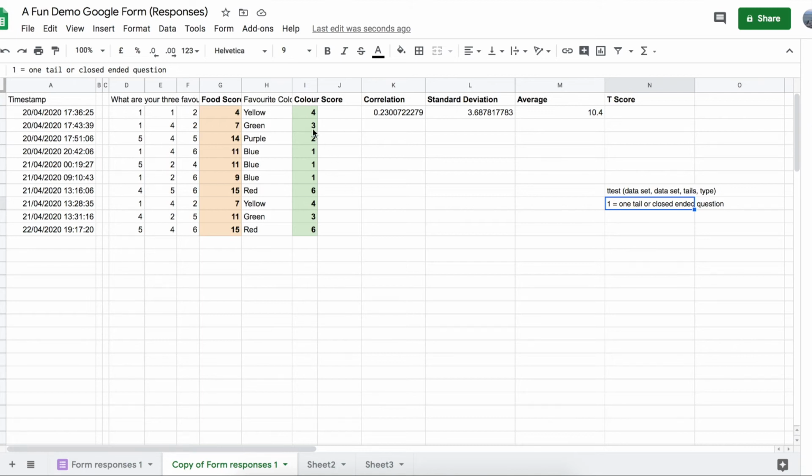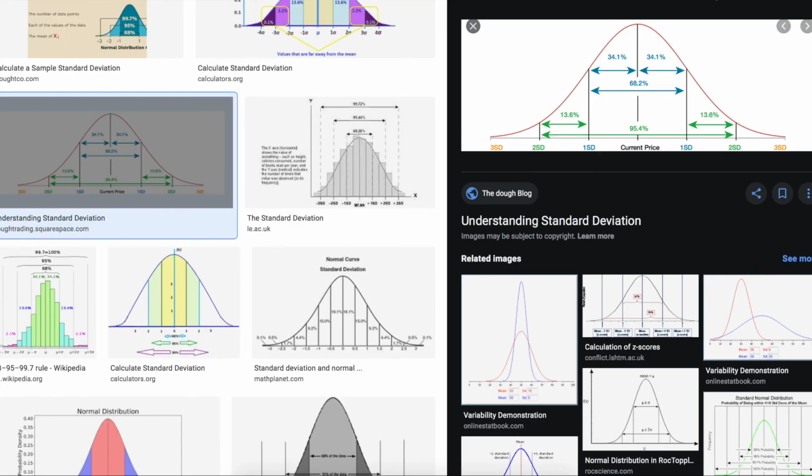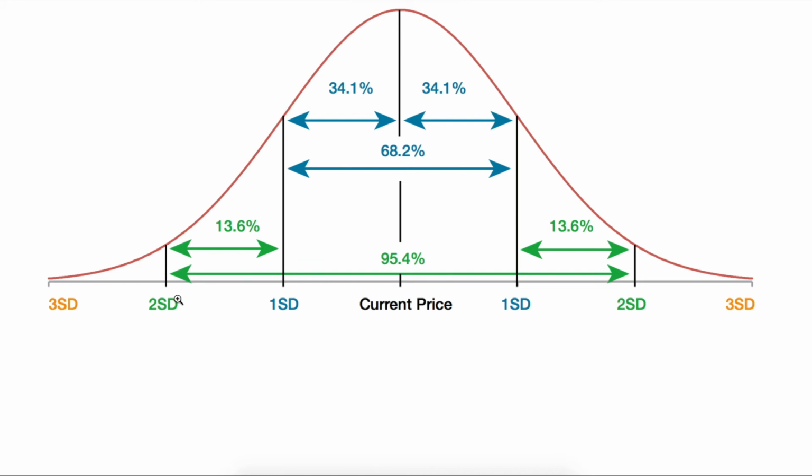In this case, I want to know if there's a relationship between these two things, your food score and your color score. That's it. But the way I ask the question changes things around. Because if we're looking at standard deviations here, and we want to know a one-tailed, right? We're basically discounting this stuff here and including all of this stuff here. If it's a two-tailed, we're accepting that it can be this way or this way, right? That we can have an answer that's way out here or way out here.